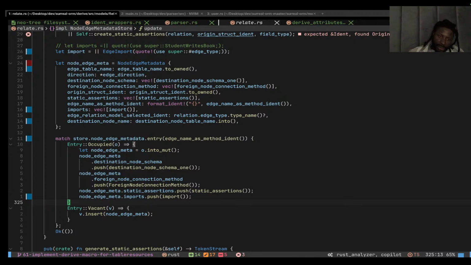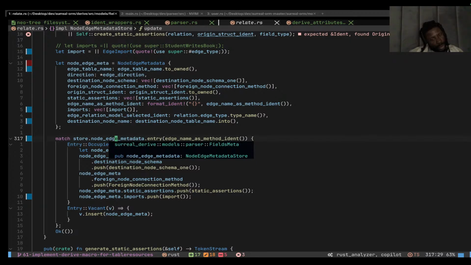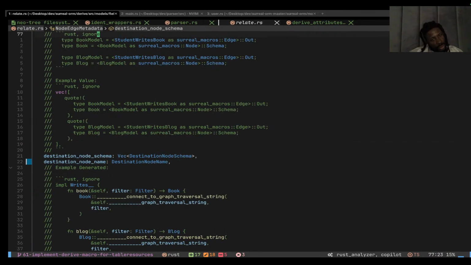Otherwise, if it's already been there, then I guess for that entry, I guess input that. The occupied should be node add metadata store.